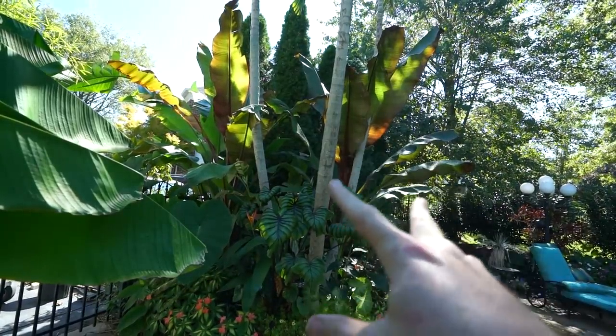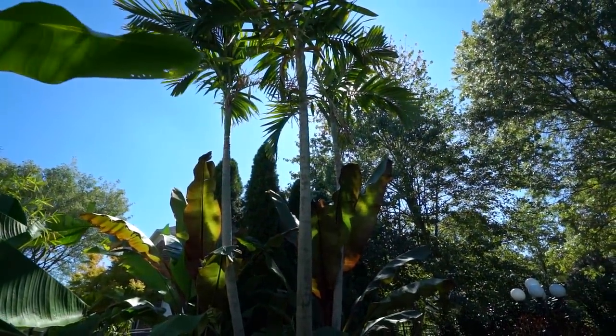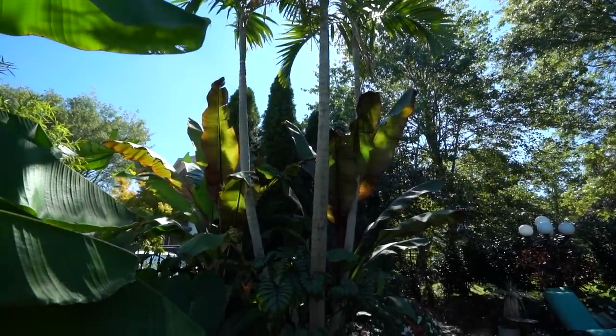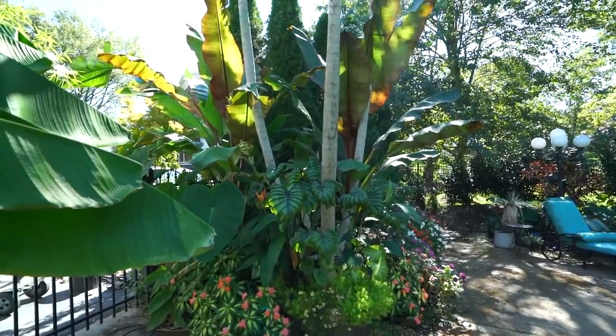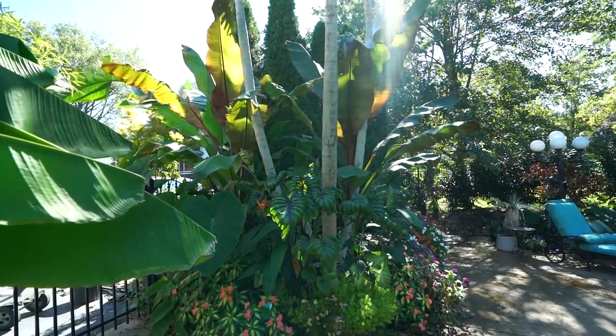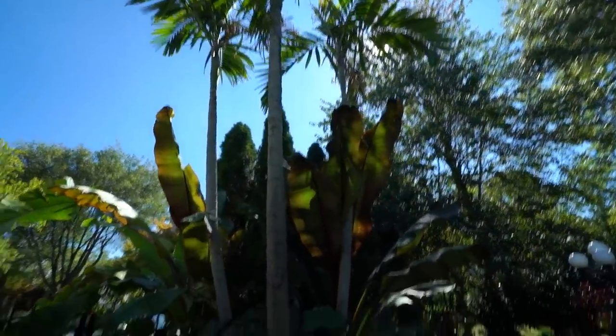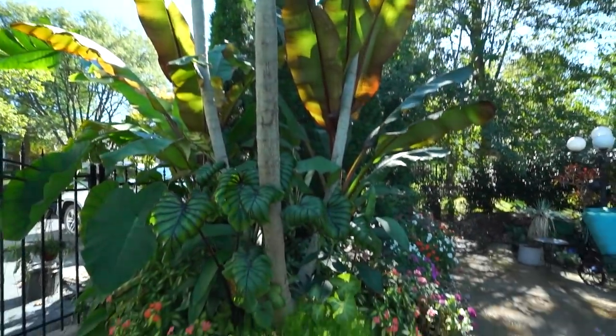I love these here so much that, as much as I love this Alexander palm, it's one of my favorite palm trees that I have, if it weren't here, I still think that this corner would absolutely shine and be stunning. Even without this palm here, I'm not trying to foreshadow anything. Although this thing is getting pretty big. I don't know how much longer that's going to fit in the greenhouse, but hopefully for a few more years.